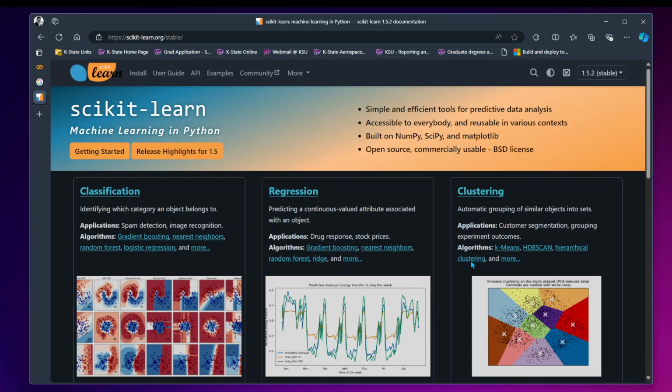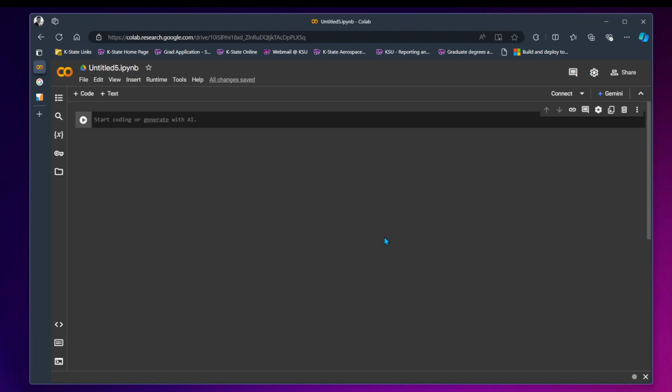There's a lot of different capabilities here that you can explore. Okay, so I'm going to head back over to Google Colab. I'm just letting you know that scikit is a library that we will be using to work through this lab today. All right, let's go ahead and get started on this.